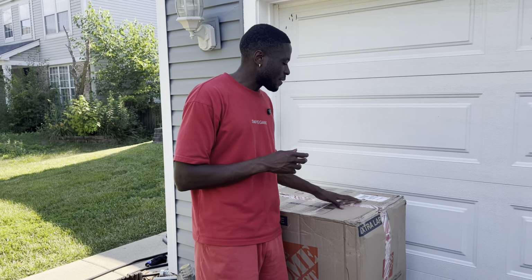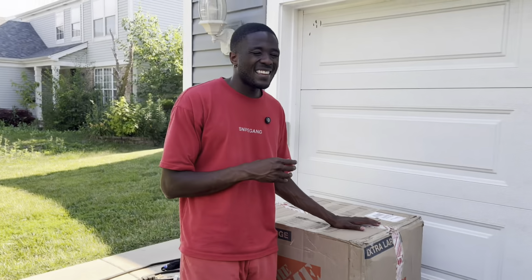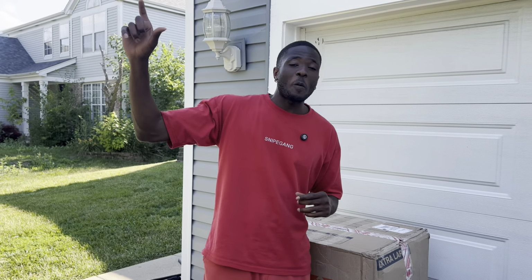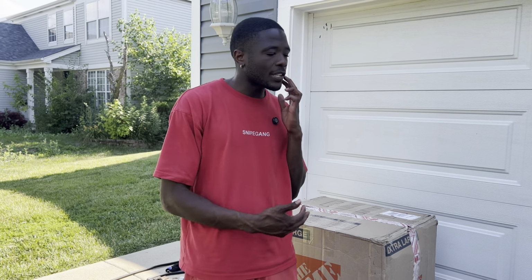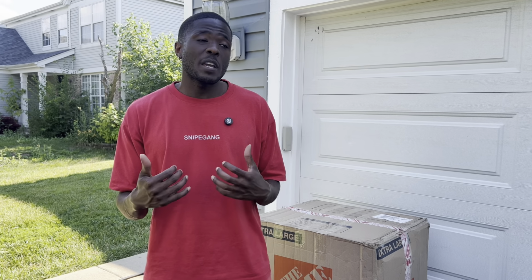So these big boys finally touched down. This is one of 3 shipments that we are getting in. And man, this is big time because with getting sneakers in bulk, it just saves you time. I know you guys watch my OG videos. I would go to the mall in Chicago, and it would take me 8 hours just to get like 12 pairs through Foot Locker and JD Sports and all those different things. But with these bulk purchases coming directly to my house, it allows me to just move things faster and be able to make more money.